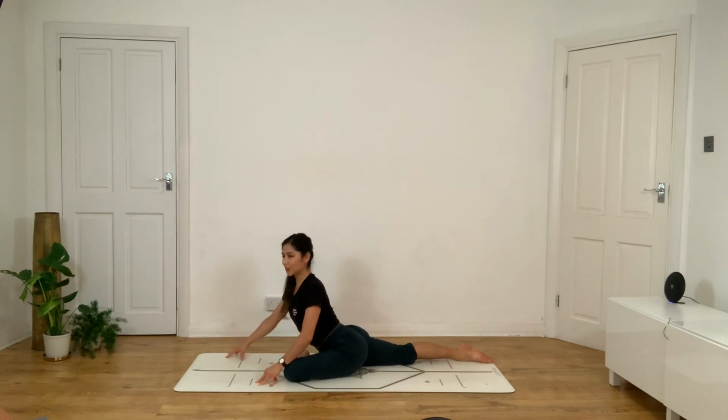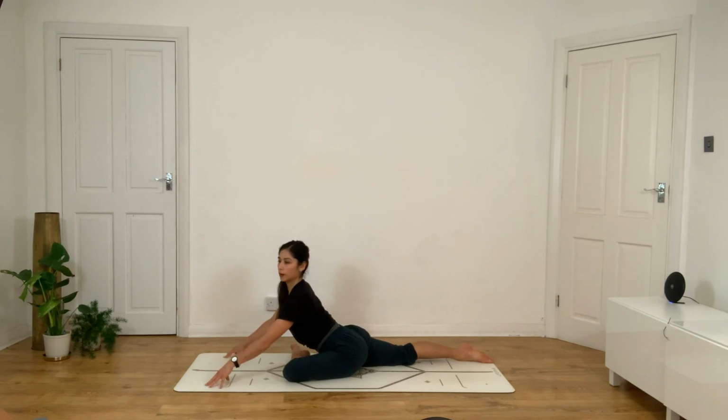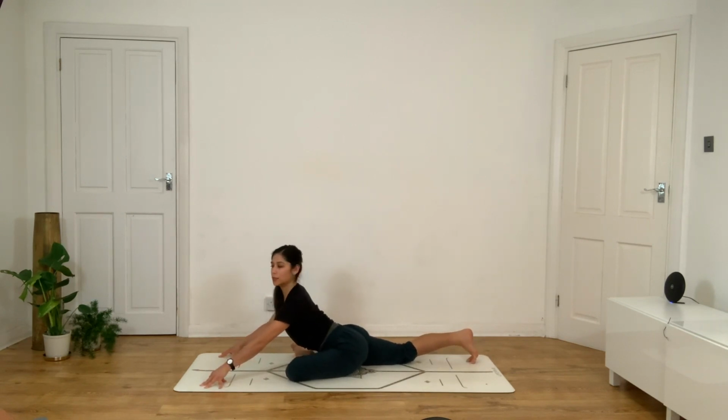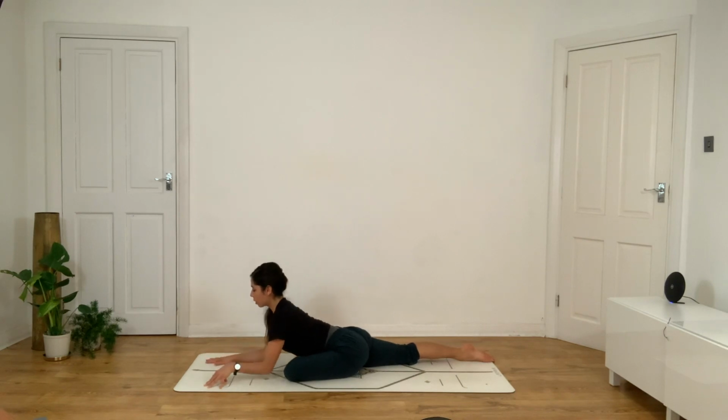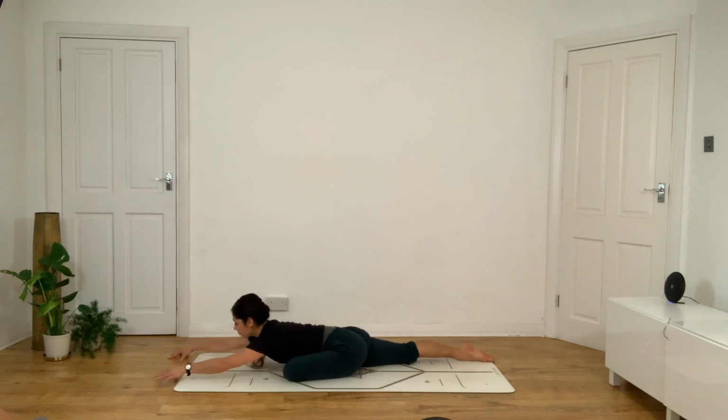And seeing how little you can do. What can you let go of here? Maybe it's a thought. I love to say that, but it really helps if you imagine just letting go and just trying to listen and be exactly as we are right now. Just be the listener. Maybe coming down onto the forearms. Maybe going all the way down.